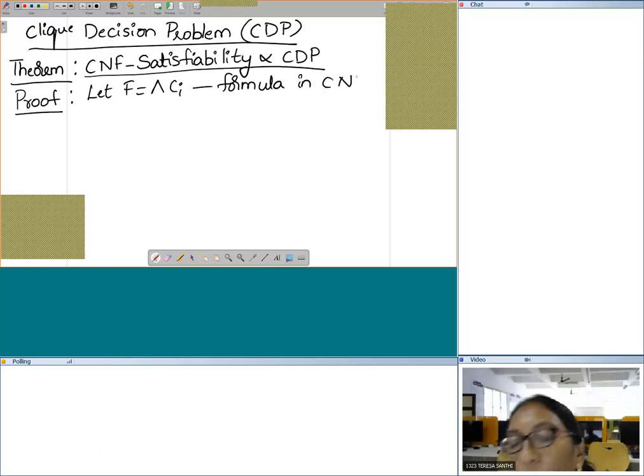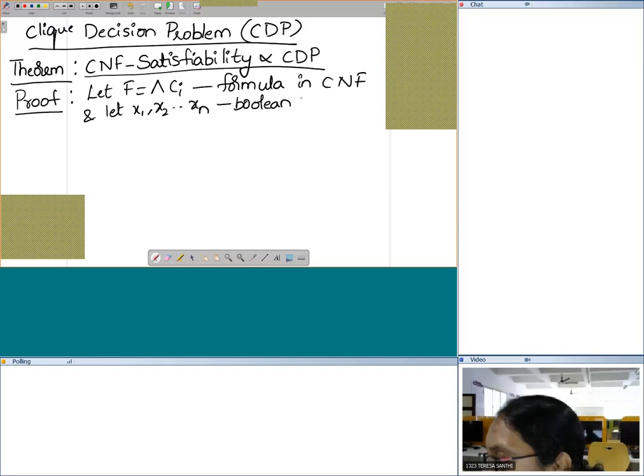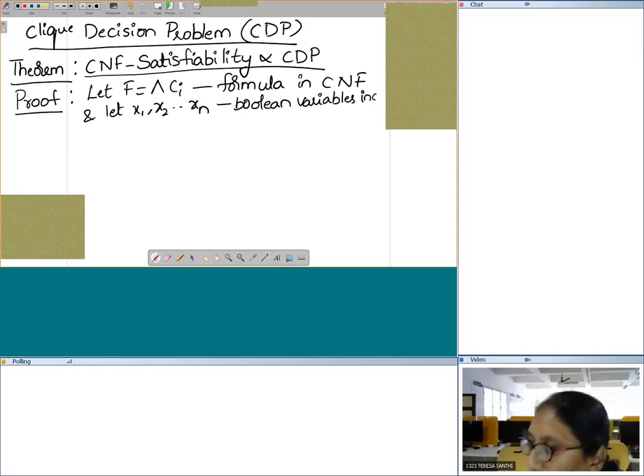So first we will be taking the formula in CNF, and let x1, x2, so on up to xn be the Boolean variables in F. So x1 to xn are the variables in the formula. Next, after taking the formula, we have to construct the graph for that formula.